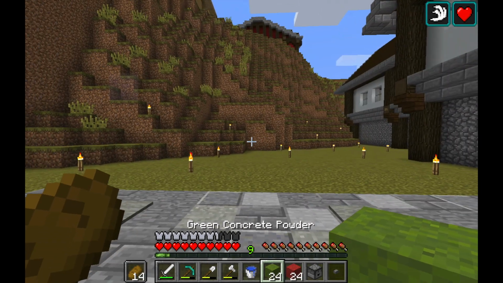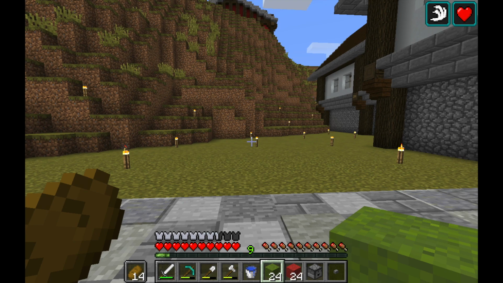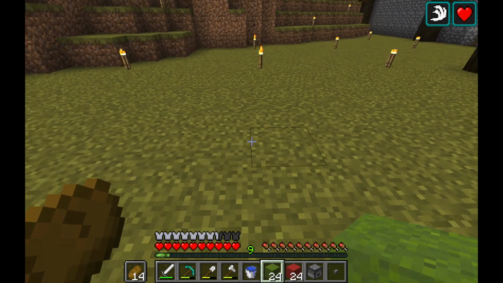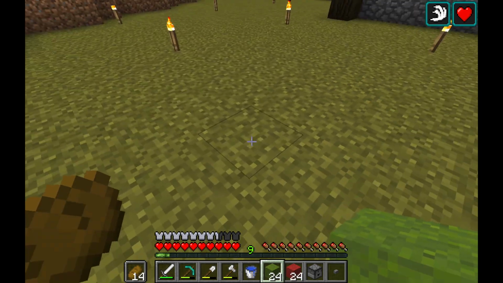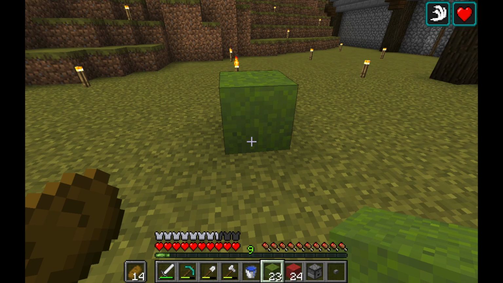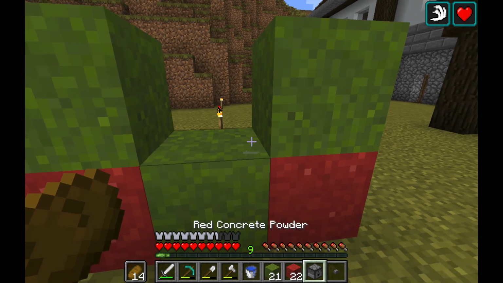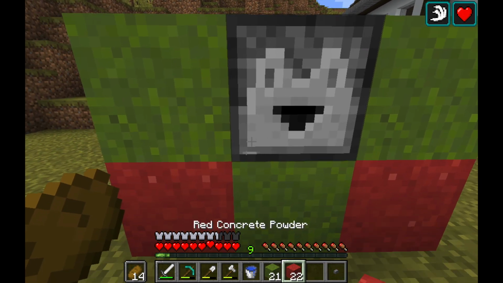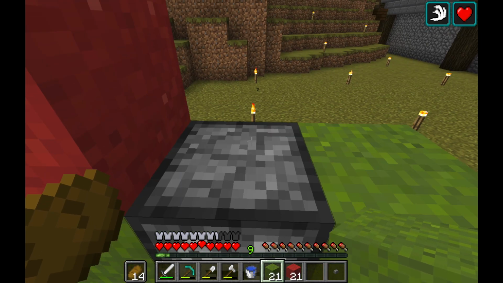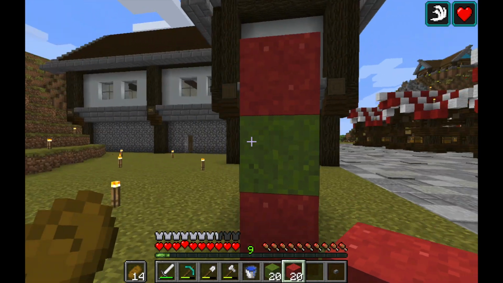As for actually building this, like I said, it's a very simple design I had in mind. Also, this is still in concrete powder form, but we'll splash a little water on this and it'll be fine. So, I think we'll just put... let's see. We'll go here with that. And then we'll go red, red, green, green. We'll put our dropper right there. Red. Like that. There we go.